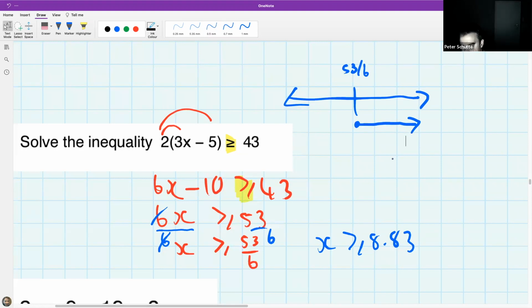Yeah, Elisa, you can leave it as 53 over 6. There's nothing wrong with that. In some ways, it's more accurate than 8.83 because 8.83 has been rounded. If the question says leave it this way, do it. But that's all we have to do, really. It's still okay if we round, as long as they're looking to see the mark allocation. People are asking about the mark allocation. So I would say that normally I would give a mark for this, then a mark probably over here, then a mark over here. So that's about 3 marks.